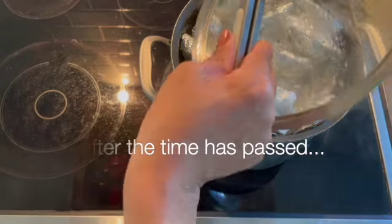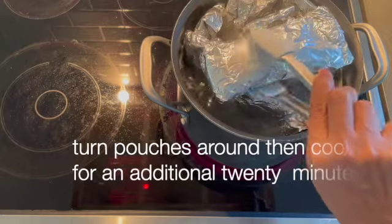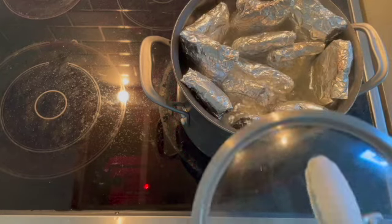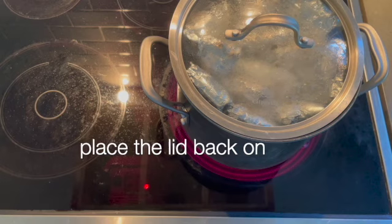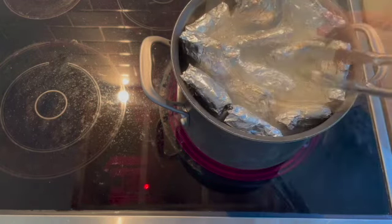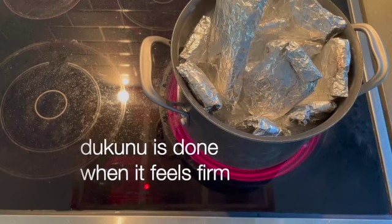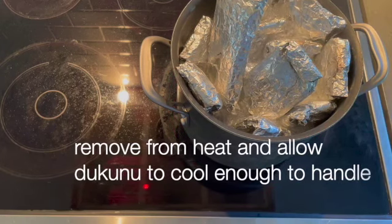After 20 minutes has passed, turn the pouches around and cook for an additional 20 minutes. Place the lid back on. Dukunu is done when it feels firm. Remove from heat and allow dukunu to cool enough to handle.